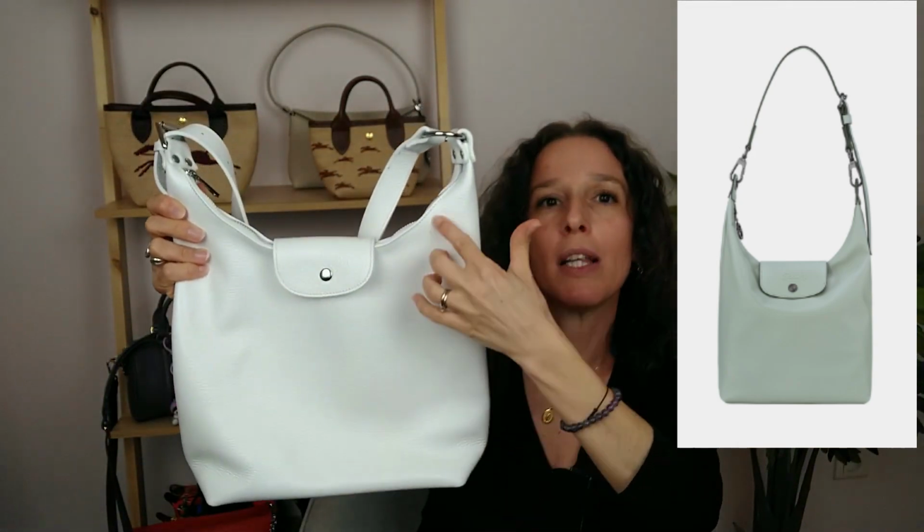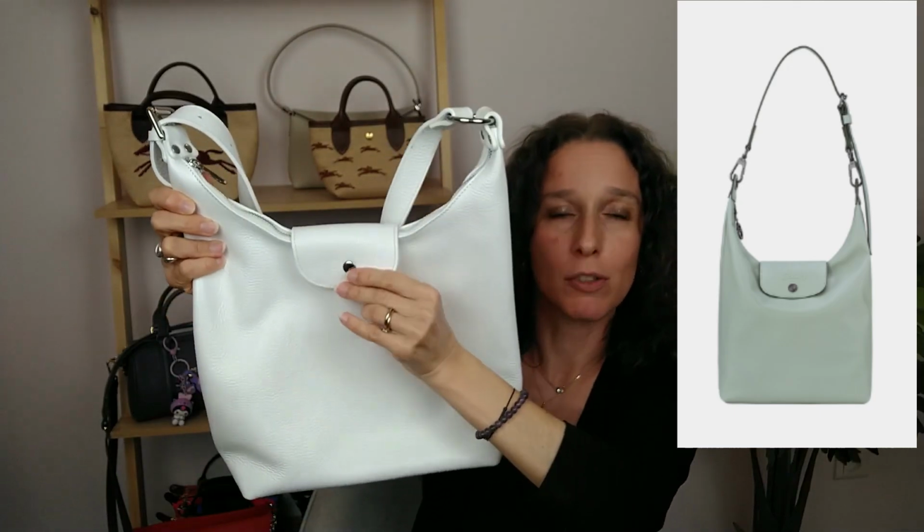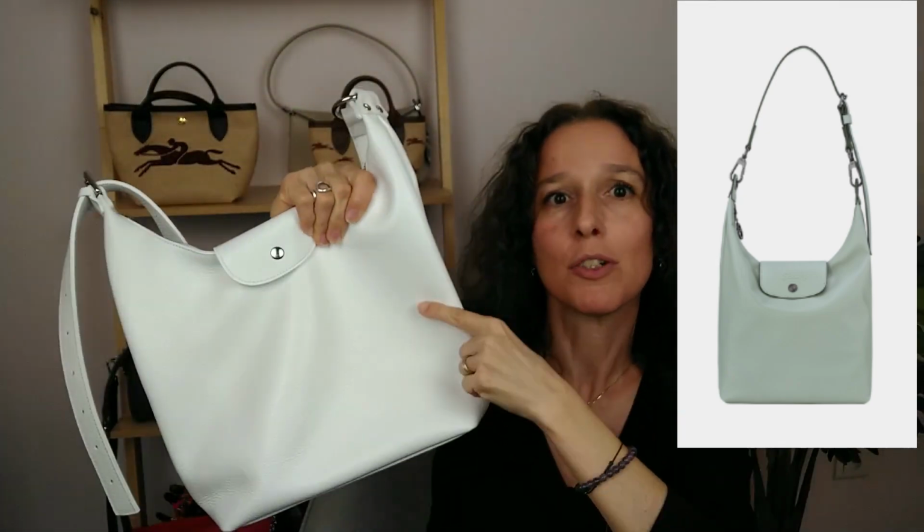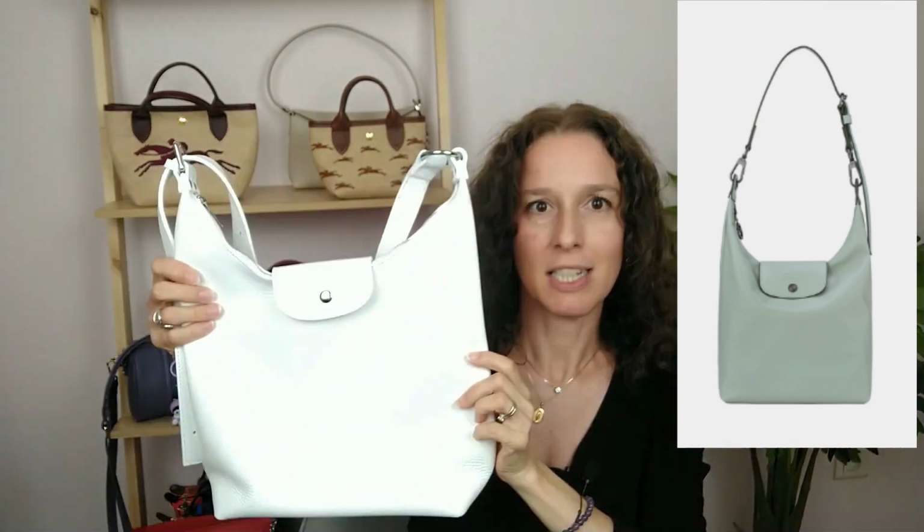It's a vertical one. You've got one main zip and you've got a flap. It is not the same leather, and this is what is really interesting. This leather is genuine Italian leather. It's a really soft and smooth leather, but it is a grain one, whereas the Le Pliage bag has no grain. But other than that, it's the same.